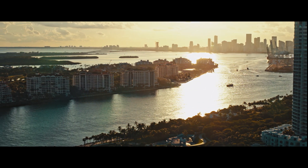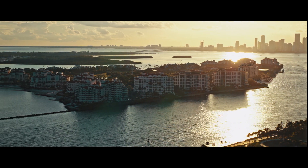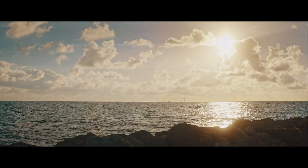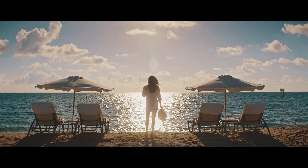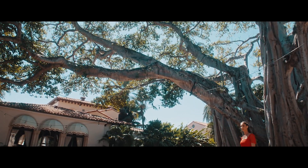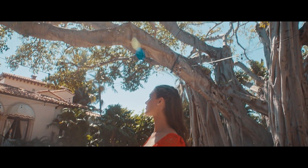Fisher Island is so hard to describe unless you come here. We're in a place that is in one of the most incredible cities in the world, Miami, yet we are detached — you go on a ferry and you're somewhere that is like a Caribbean island. What you have is a second-to-none resort that lets you have the lifestyle that was created and inspired a hundred years ago by the Vanderbilts.